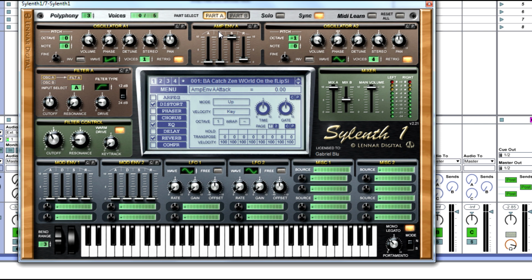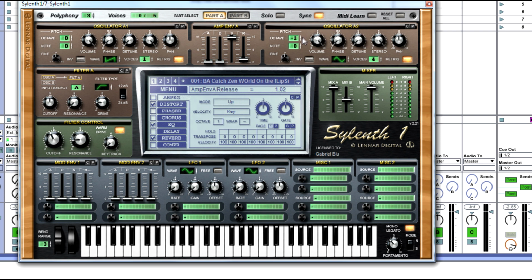Decay is going to decide how fast it goes to the sustain level, and then the release is going to decide how long the sound sticks around after you let go of the key. So if you have a high sustain, it's going to have a little tail. If you hear the Will Sparks type bass, it's going to have a gritty sound, but at the same time, it's going to have a little tail to go with it. So we applied a little bit of release in order to get that sound.